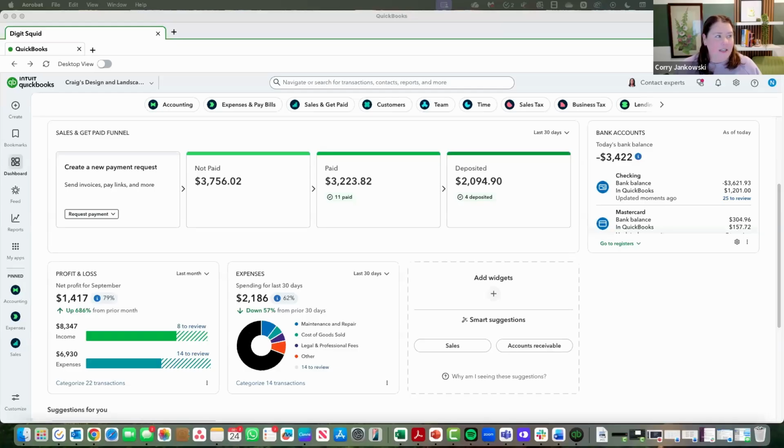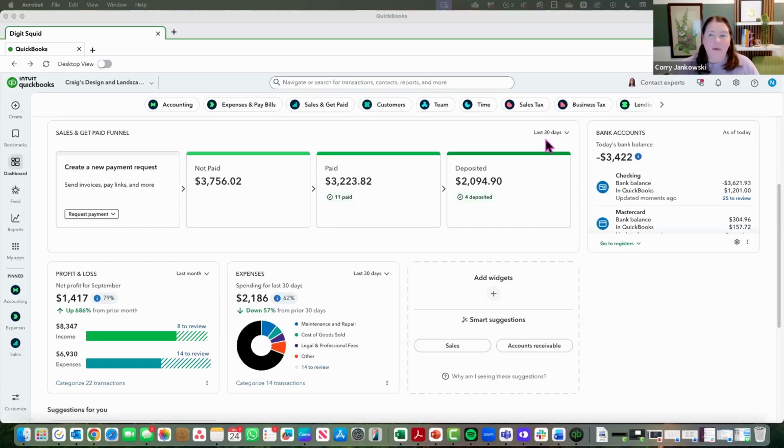The first thing that we are going to do is start in the sample company. So hopefully you are there, and then you can download that sample 941 and the CSV. We're going to circle back to the CSV shortly. That's just so that we can import the data because Craig's Landscaping doesn't have any sort of payroll information that we can work with.